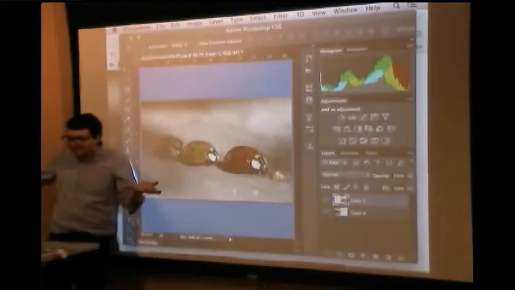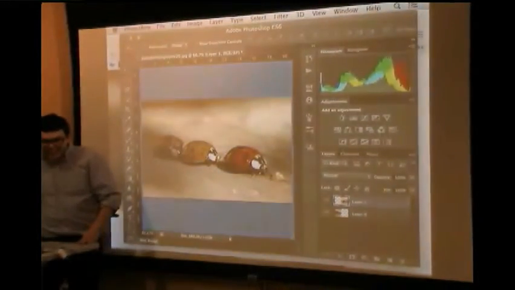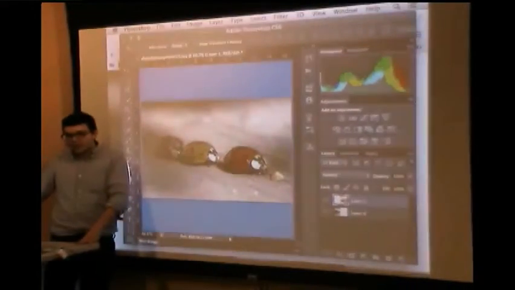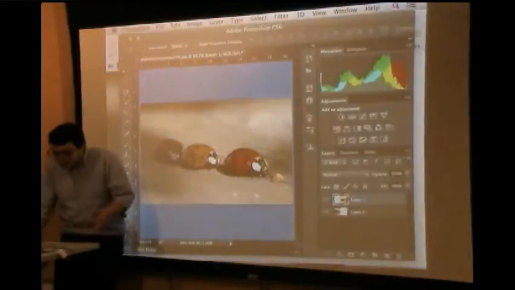Alright, we have it in two different layers. Totally indistinguishable from the first one. This is a serious question. If you wanted to make the ladybugs go in the other direction, could you do that? Very easily. But you couldn't do it as it is now, because there are two different layers.